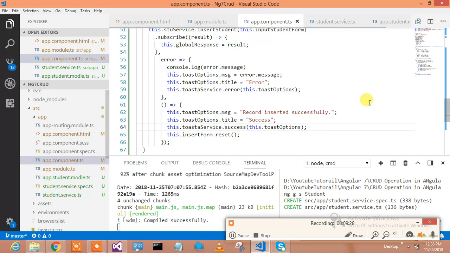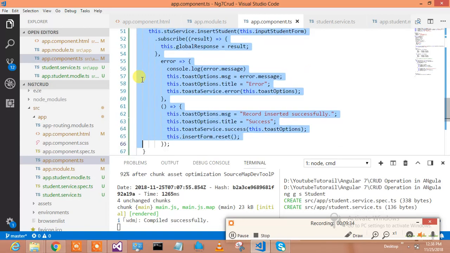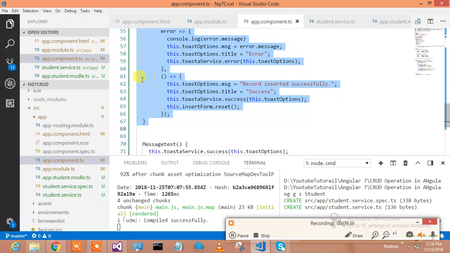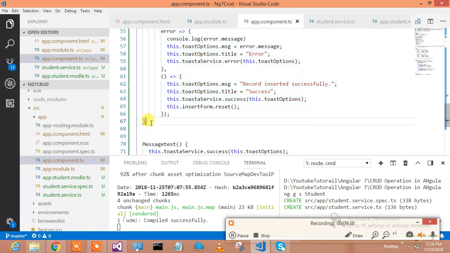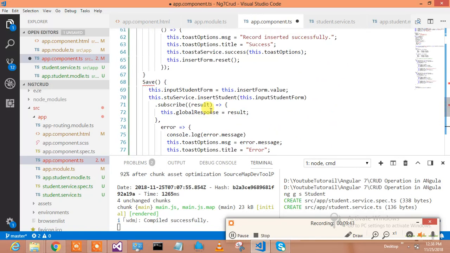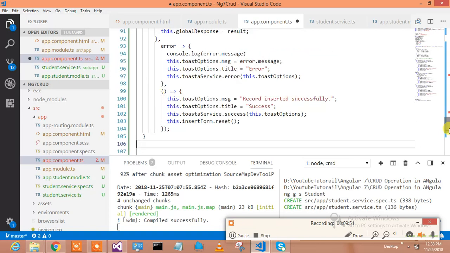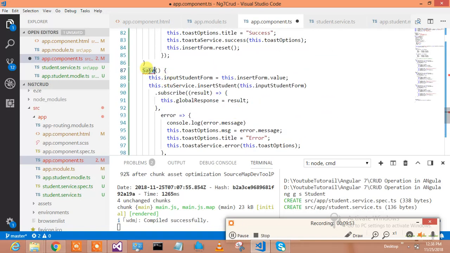Let me go to app component ts as well, and we'll copy these methods and call the respective things. Okay, save. Let's say this is for update, and we'll correct it, update. Let's say one more for delete. Okay, all right.